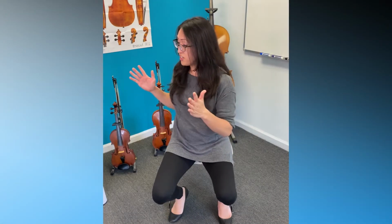the next thing that we want to watch out for is spinal torsion, or twisting. So of course we can twist left and right with our spine, but the mid-range of motion is of course with our hips and our shoulders facing the same direction. Now that's not to say that sometimes you may want to twist a little bit, but you should be able to go back to that neutral point at any time.